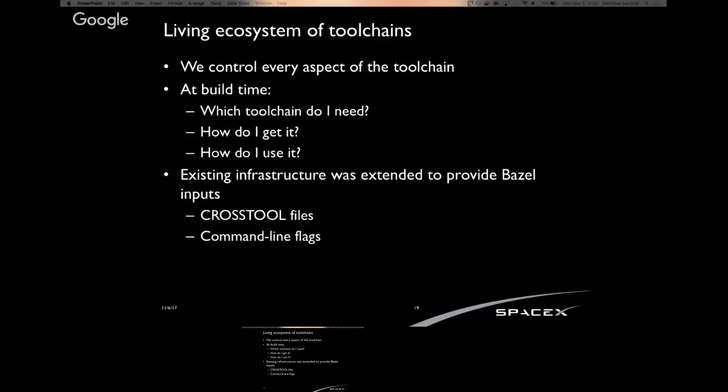We had this problem before moving to Bazel, though. So we had a lot of infrastructure that was built up around the old system to let us answer these questions and go and kick off builds. So the problem for our tool chains was really about teaching Bazel about that existing infrastructure and sort of extending it out into Bazel, which took the form of two things.